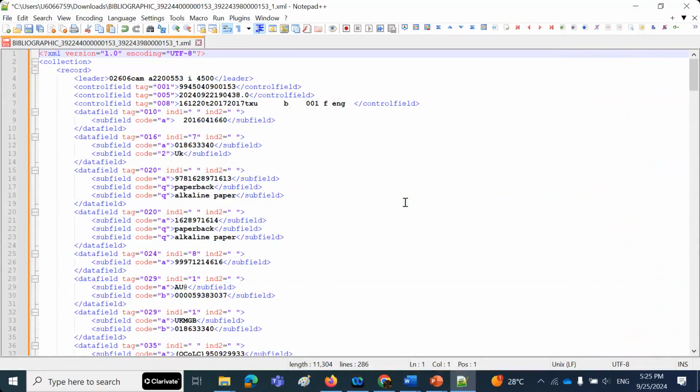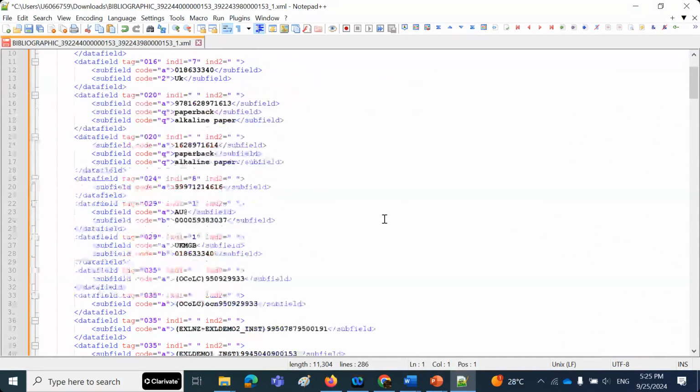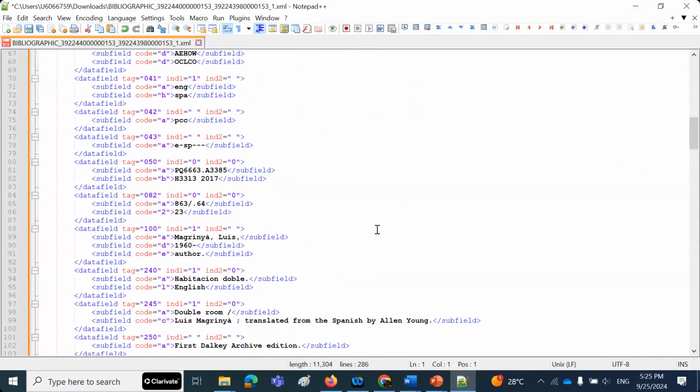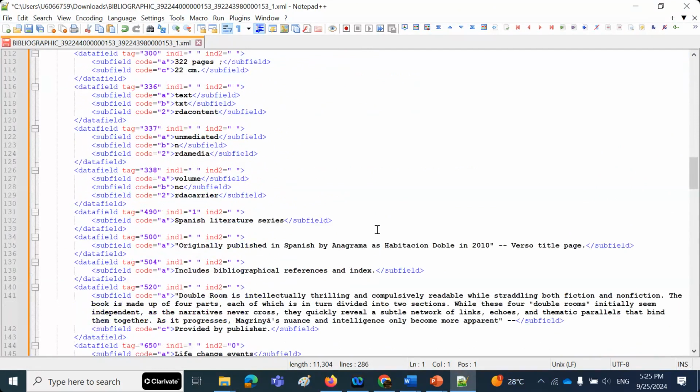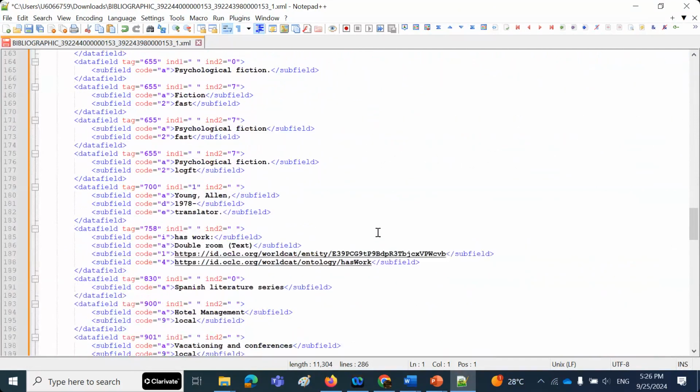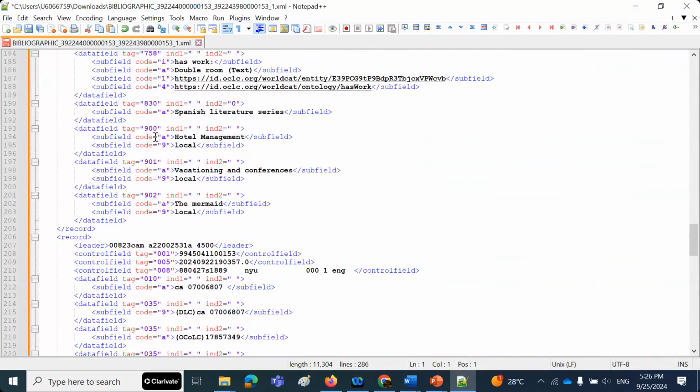Okay, so what happened? We had a 093, 690s, 900s, etc. So anytime a field becomes local, or a local extension, it gets a subfield 9 with the word local. So here we are. So these, for example, got added. And because we said add local extension, instead of just add field, it got this subfield 9 with the local.